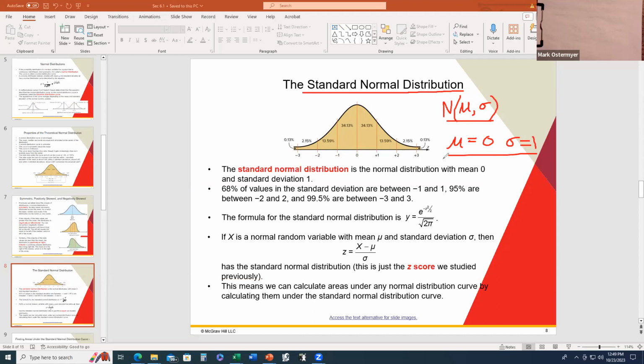Now, this standard normal distribution is important still in our work today, but it was even more important yesterday before we had our calculator. Before we had our TI-84 calculator, ladies and gentlemen, in order to compute probabilities underneath any normal distribution's curve, we had to first of all standardize the observations to conform to the standard normal distribution, because we only had tables for the standard normal distribution's areas underneath the curve. We did not have tables for all other normal distributions. In order to be able to use those tables, we had to first of all standardize our data values to conform to the standard normal distribution.